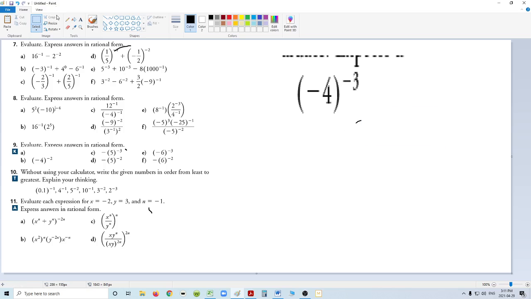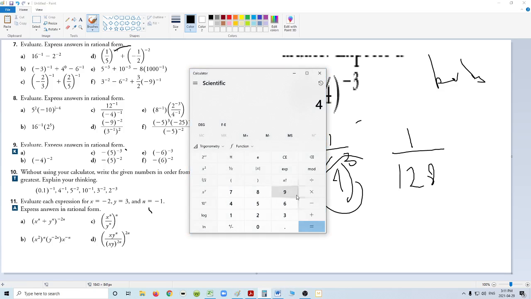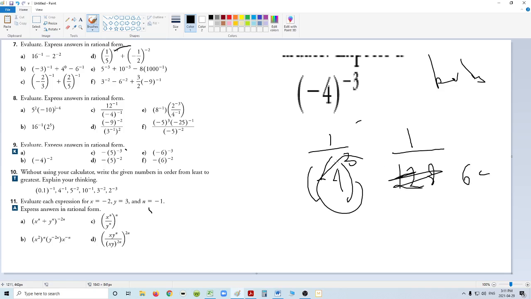So the first thing you resolve, you still go in BEDMAS. So we have to resolve the exponent first. So we do 1 over negative 4 to the 3. That's what this is. 1 over negative 4 to the power 3. Now, because that's an odd exponent, it's going to keep its negative. So you're going to get 1 over 4 times 4 is 16 times 4, 128, I believe, is 4 to the 3. And if in doubt, take your calculator, and you can either do 4 times 4 times 4. Now, so I got that wrong. 4 to the 3 is 64. Now remember, though, it keeps its negative, so it becomes negative 1 over 64. And that's what they want.